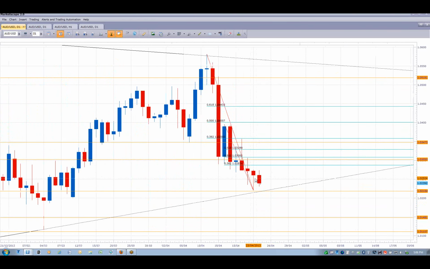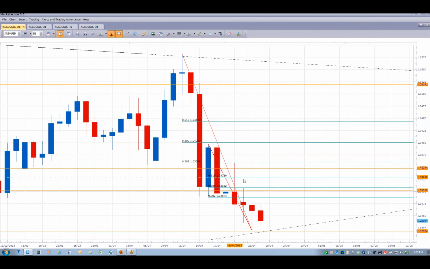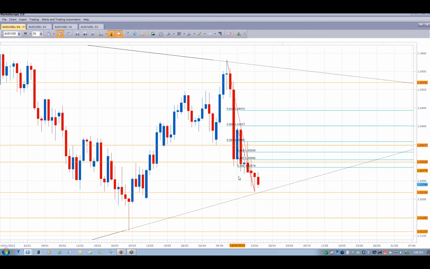If it does in fact decide to correct itself, we have the first Fibonacci retracement at 102.87, and if it does break that at 103, if it does go through these first Fibonacci levels, then obviously on the weekly chart, which one was here, was 103.58 and 104 even. But it has been battered for a number of days, so a minor correction may be installed. It is signifying that with us stabilising around the level of demand at the moment.